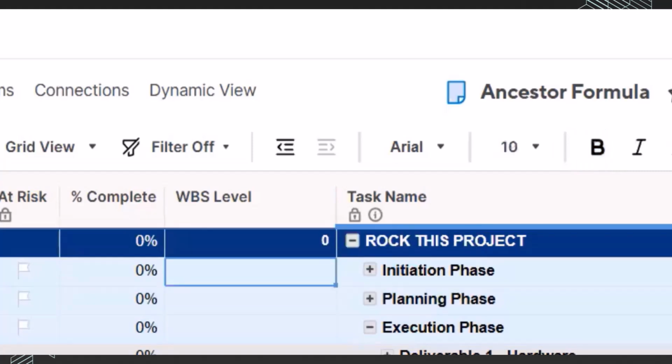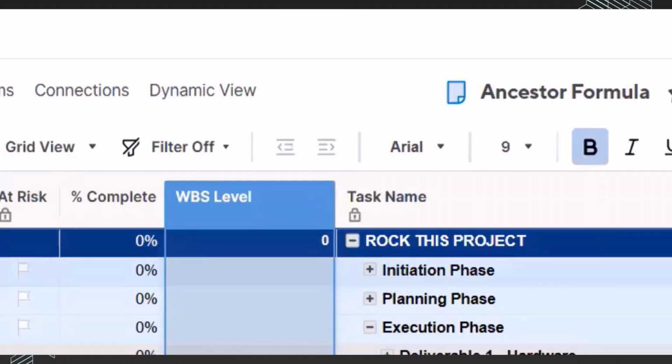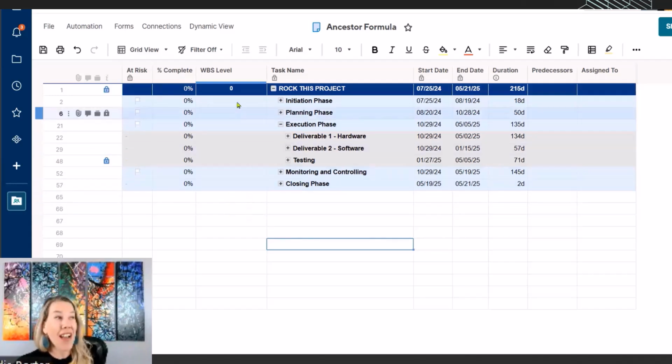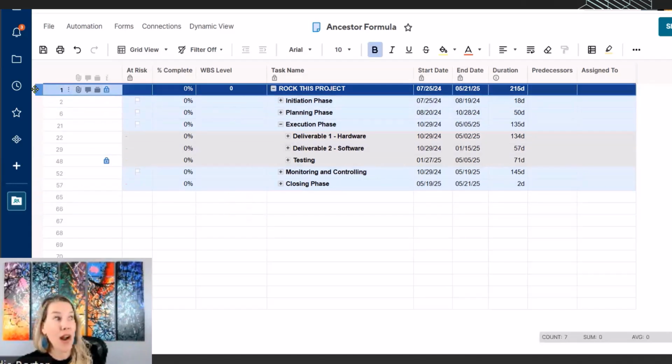When I click enter, you're going to see that it put the name of the project at work breakdown structure level 0. Now, different people have different preferences on how you number your work breakdown structure. I generally do not use 0 for the project level. I start with 1, and then my next level down, which is level 2, I do deliverables or phases there, and then continue to break down into sub-deliverables, task, subtask, and so forth. So I actually prefer to have the project level equal work breakdown structure level 1.